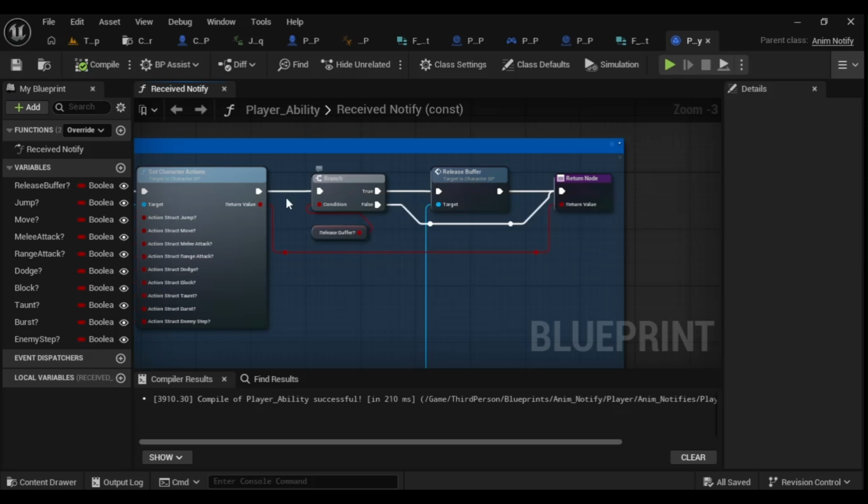What this does is turn my setter into a conditional gatekeeper for the animation layer.